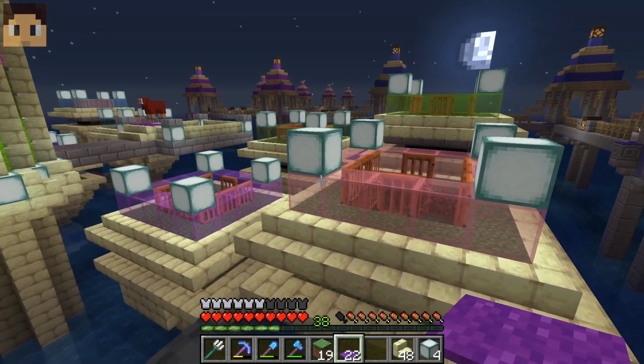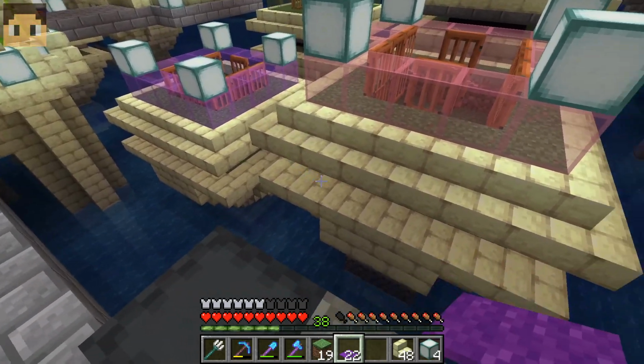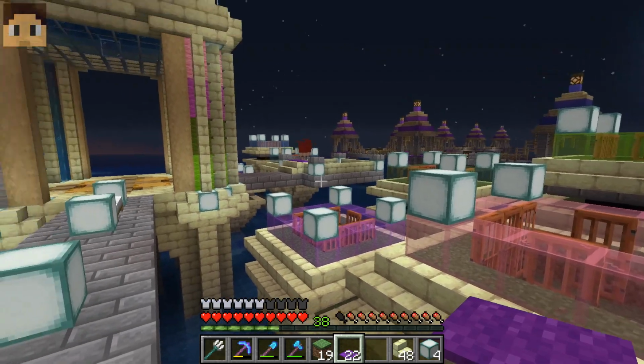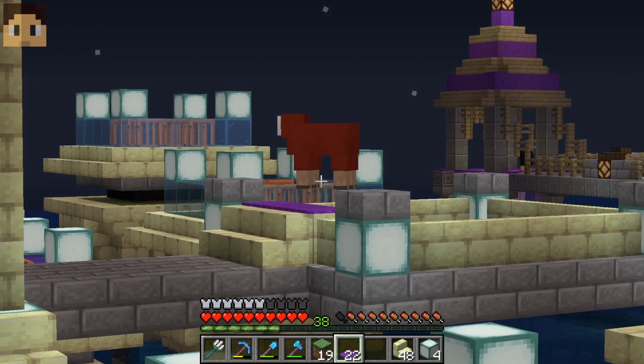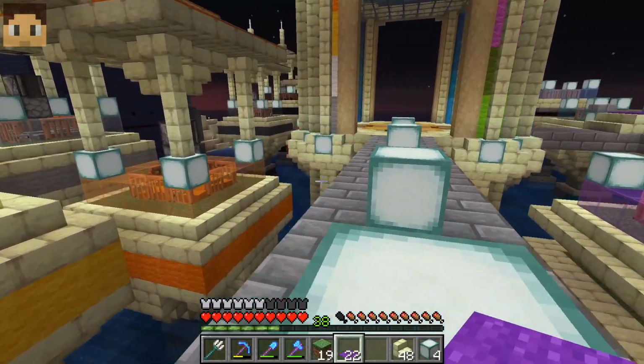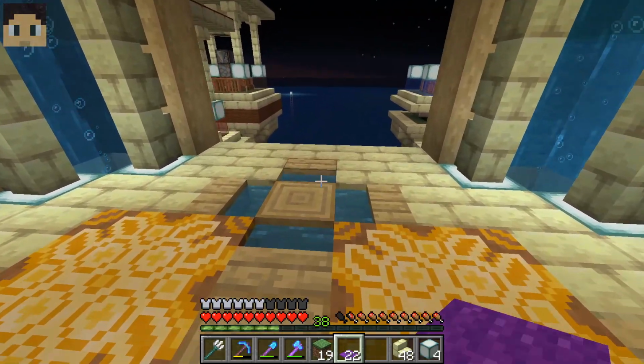So I finished placing all the bottom parts of the towers, except of course for the wool, because I need to get the wool first. And for that, of course, I need a lot of sheep. There's one over here, one over there, and one there. Right there, I think, if I remember correctly.